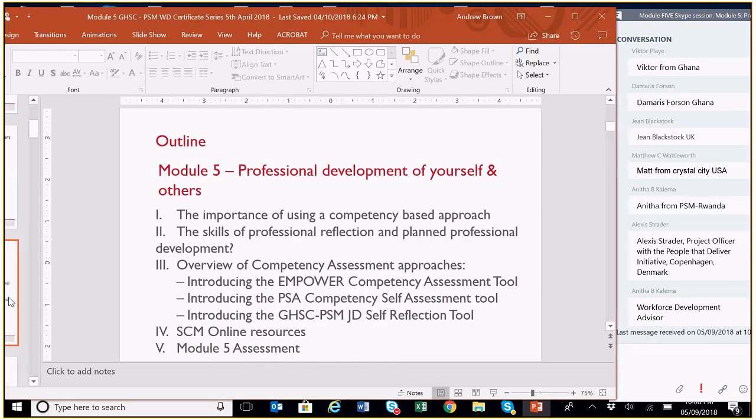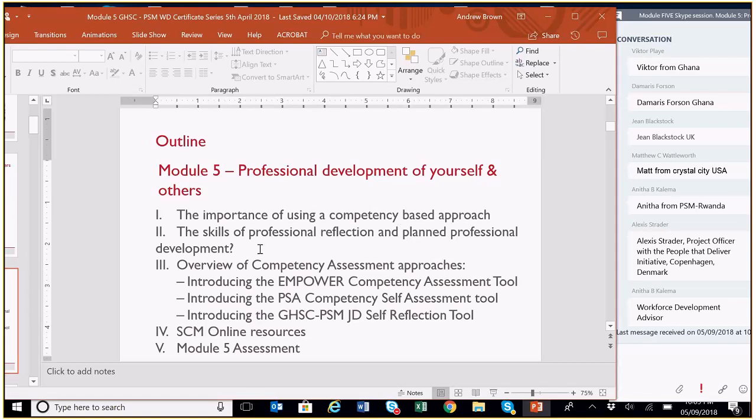The way we're going to do this is I want to outline to you what I think underpins both professional development as well as 2 weeks ago in Module 3 when we spoke about education approaches, and that is the use of a competency-based approach. And I want to go into that in a bit more detail again today because it underpins so much of what we do in capacity development that involves both supply and demand. By that I mean if you're doing any type of education activity, that's a supply of an education for supply chain management. And in terms of demand, having competency framework also helps to improve the quality of job descriptions so that governments and organizations demand the right people.